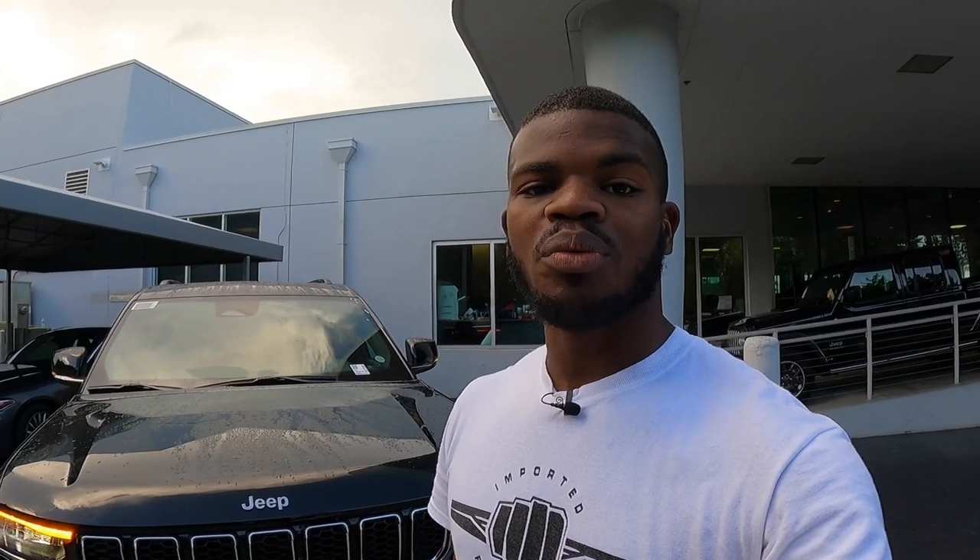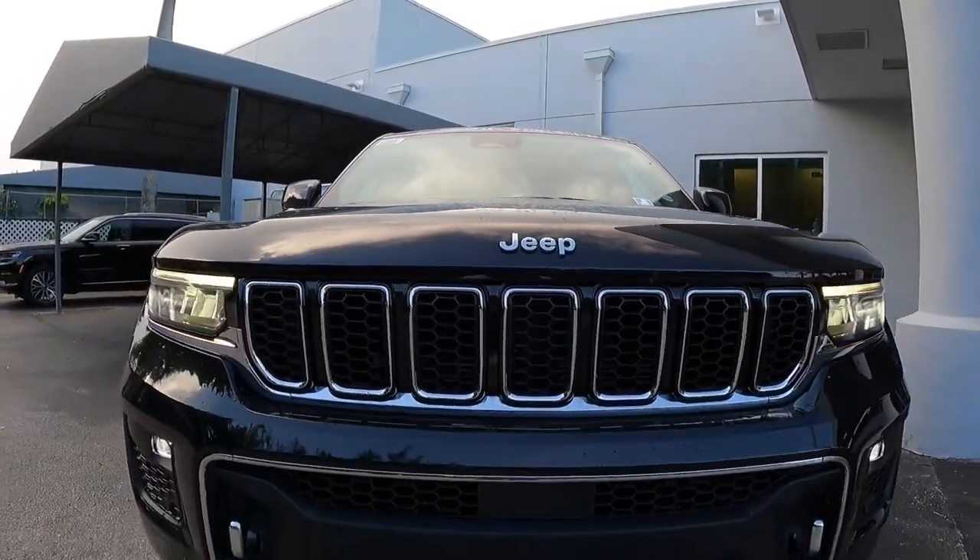If you're in the market for a Jeep, you can come check out Dateland Chrysler Jeep and Ram. But let's talk about the Grand Cherokee here. This is all new for 2021. Jeep has finally offered a three-row option, so now you guys can get rid of your old Grand Cherokee and upgrade it to the three-row. Let's talk about the front styling here of the Grand Cherokee L.